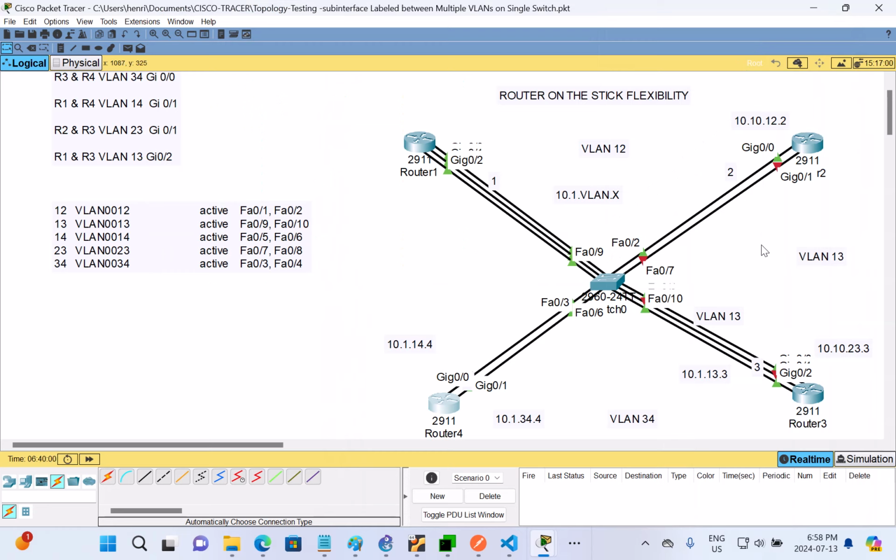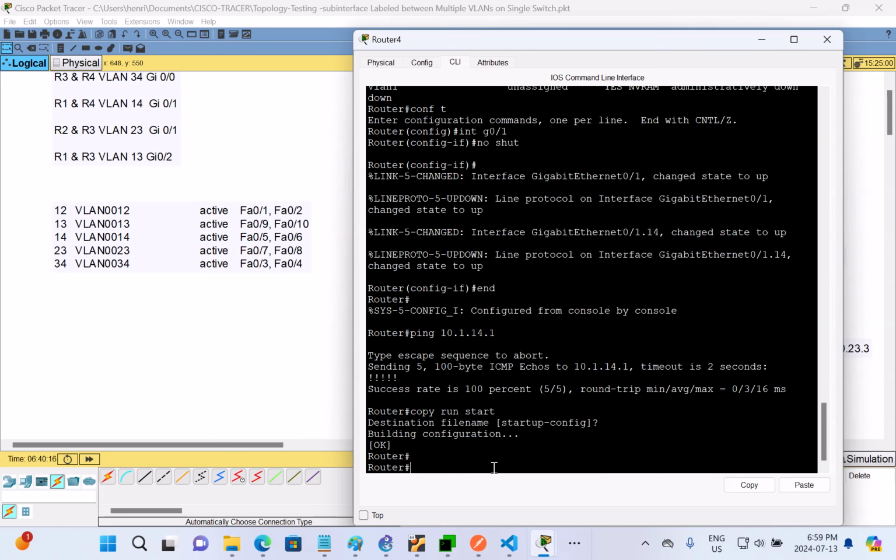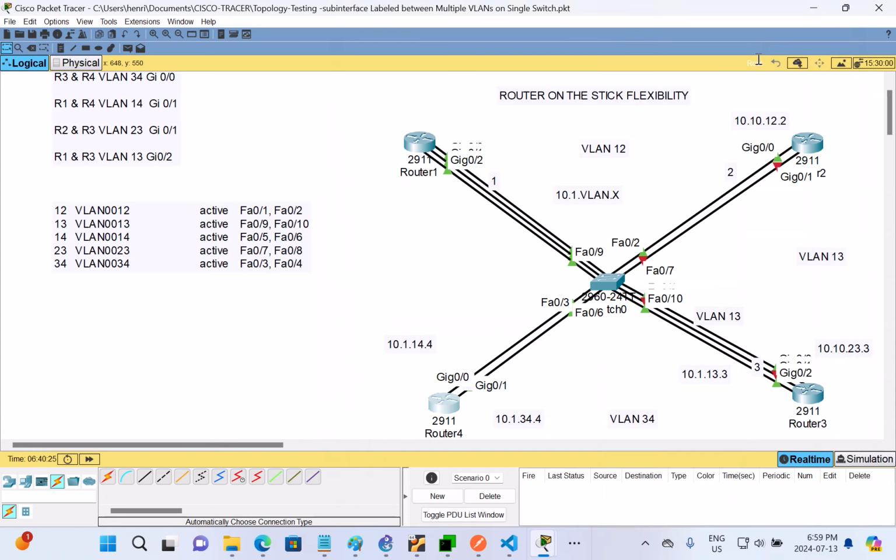And one more thing you should not forget when you are done with your job: always type the command to save your configuration by typing copy run start, and confirming. That's going to save all your work on the router. So keep in mind, you should not forget that. Otherwise, you have trouble. You have to start over because everything will be erased when you turn off your router. That's it for this demonstration.